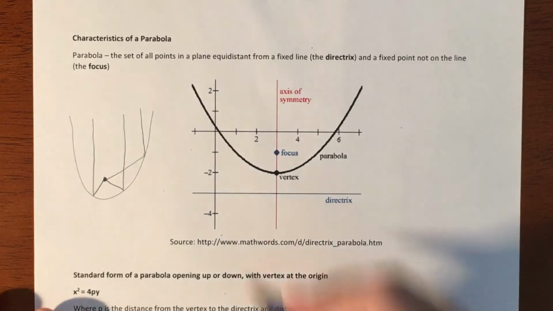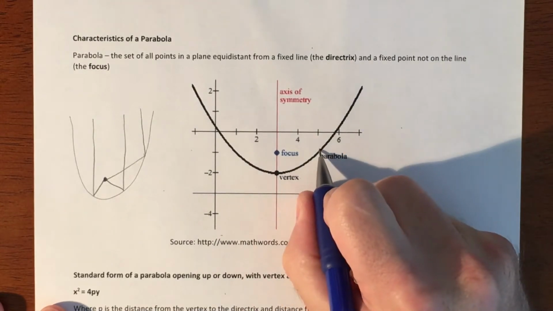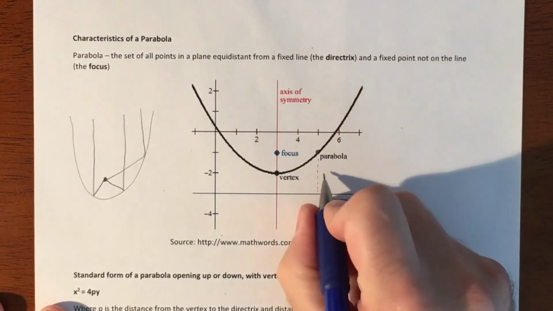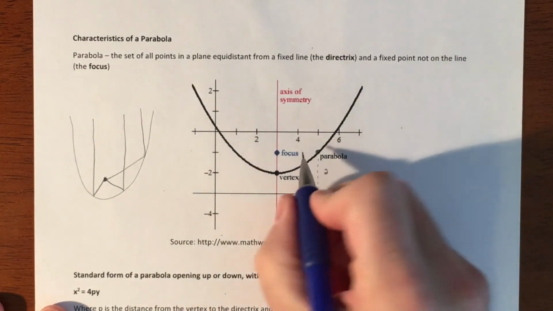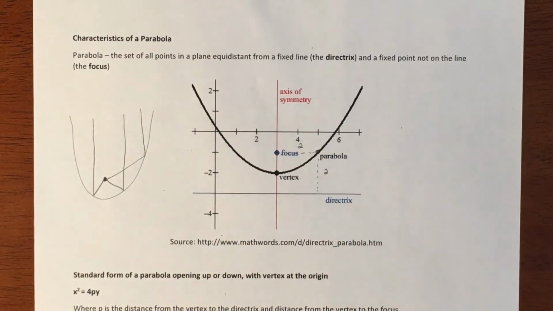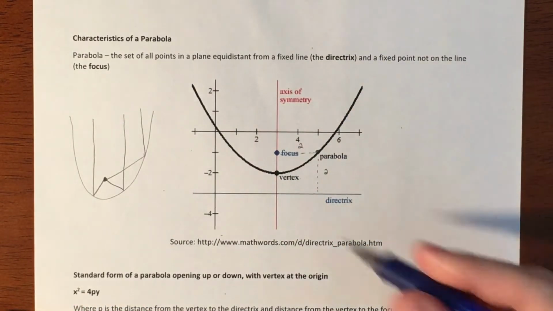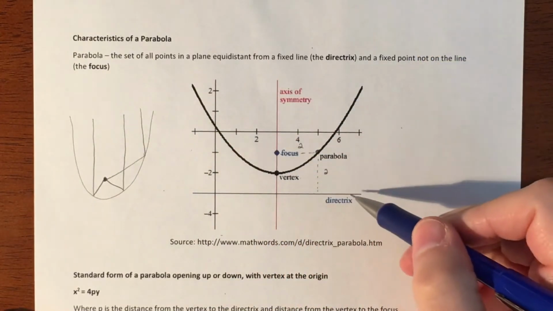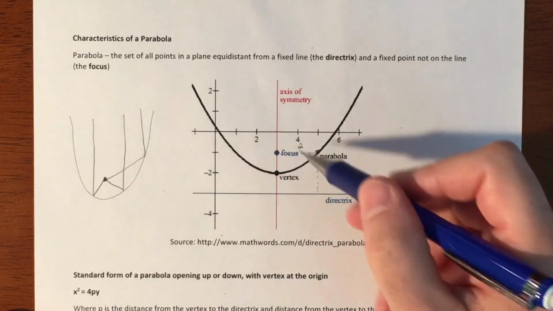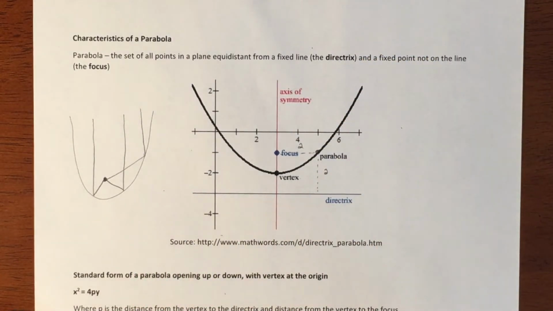But the way that this thing gets drawn is with this directrix and the focal point. So this point right here on your parabola is exactly the same distance to the directrix, a distance of 2, as it is to the focal point, which is a distance of 2. That's true about all the points. So if you had another point here, whatever that distance is, should be exactly the same. So if you plot all those points, a distance up and a distance out, they're going to match and basically create this graph. You're going to have an axis of symmetry. You're going to end up drawing the directrix every single time.